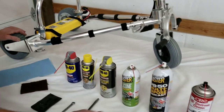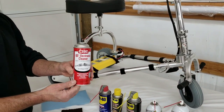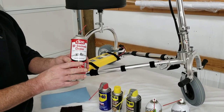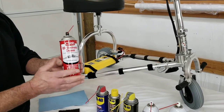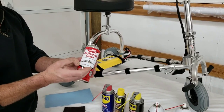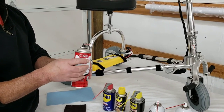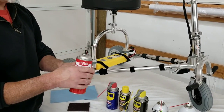One item not yet addressed is this electronic contact spray — it is not a lubricant. It's a little harder to find, but you can get it at auto parts stores or good hardware stores. I actually got this one at Home Depot. You want to make sure it's a quick-drying formula. It's meant to clean electrical contacts, remove corrosion, oxidation, sulfidation, and similar deposits, and dry residue-free.